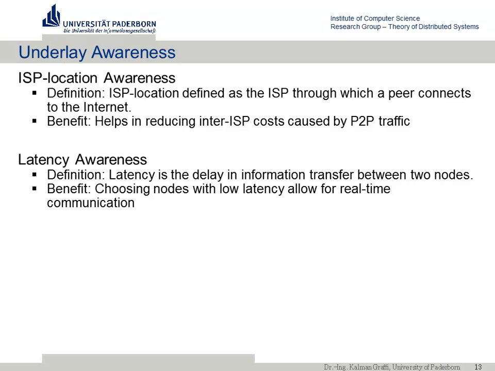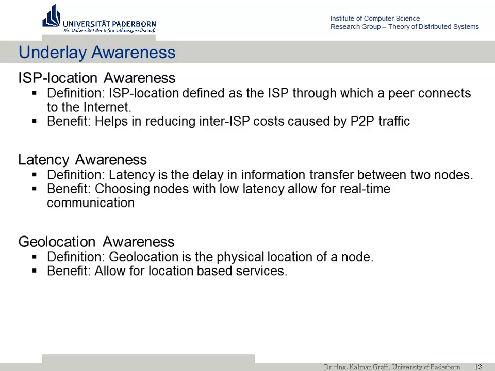What can also be a goal in this underlay awareness is to be latency aware. Because the peers are connected with different bandwidth and capacities at different points of the world, of course, between two nodes there are different latencies and delays when sending a message. So what could be done is to choose nodes which have a lower latency, and that could be useful to have very quick connections and very quick requests and queries, because the messages do not have to be transferred so wide over the world.